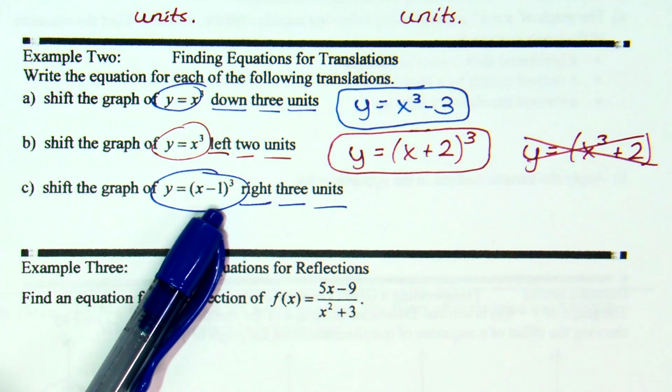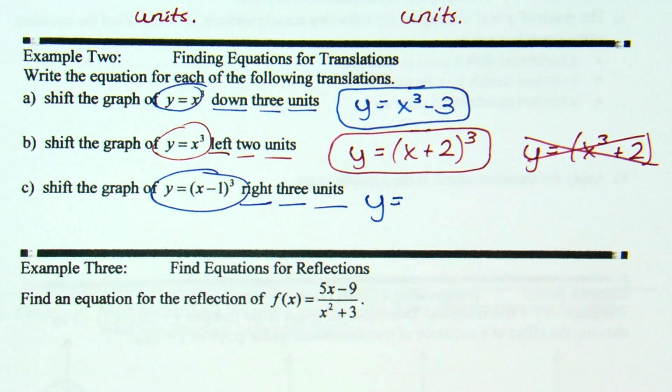So what is this minus 1 in here already doing? Maybe just go right 1. So then, on top of that, we need to go another 3 units right. So what are your thoughts? I'll clean it up here in a moment. What are your thoughts on how I'm going to do this? Does that make sense?